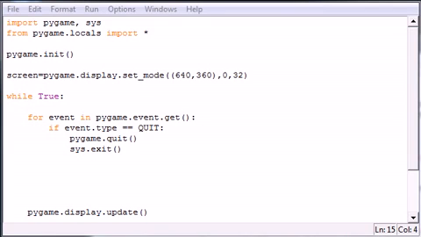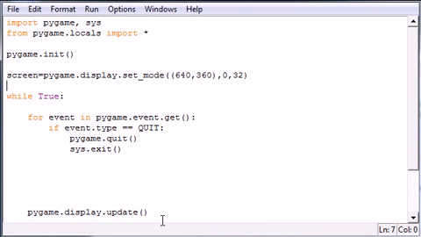What's up guys, welcome to your 6th tutorial in Pygame, and in this tutorial I'm going to be teaching you guys how to draw shapes. Now this is going to be an incredibly simple tutorial, so if you finally made it here through suffering through the last couple tutorials, you're in for a real treat.